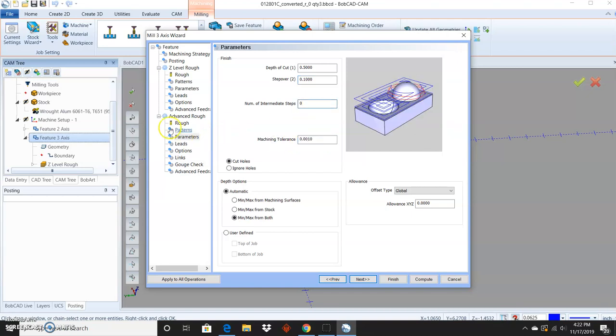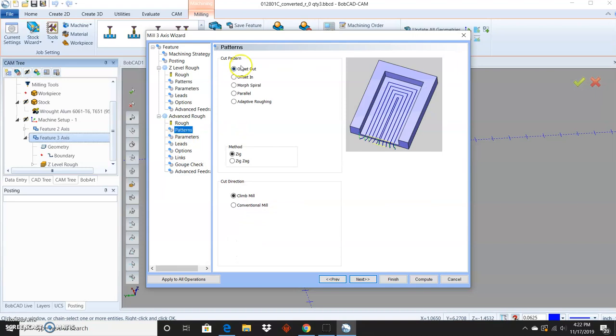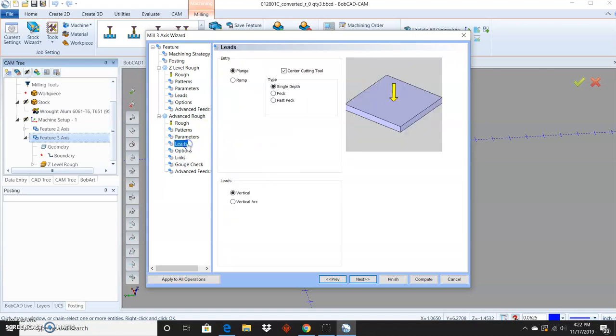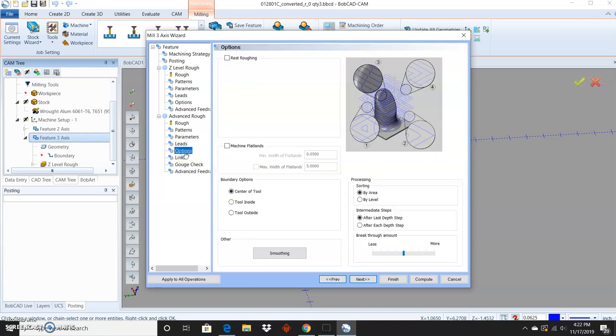Now advanced rough has a bunch of utilities to it. You can see all the different strategies here. For now, I'm just going to do offset in, and leads I'm going to leave very basic. All these things you can play with over time, but I'm just here to get you started. Machine flatlands. A flatland is anything like this, for instance.